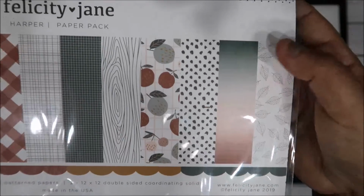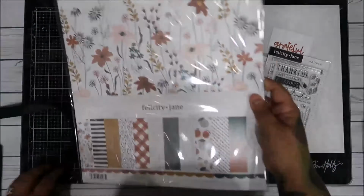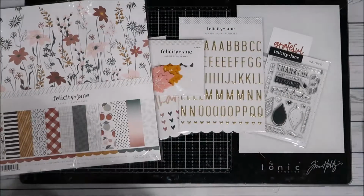Oh, I like that. That one's like an ombre. Very nice. I like this. Okay, so that is this month's kit.